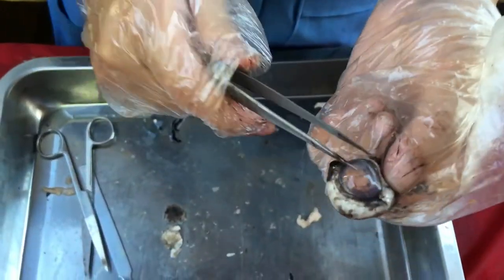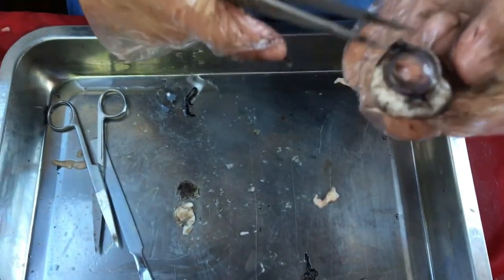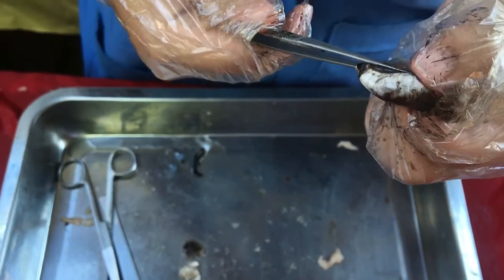The eyes of the pig are very cloudy. It is because it is already dead. But when the pig is alive, the eyes are very transparent or clear.